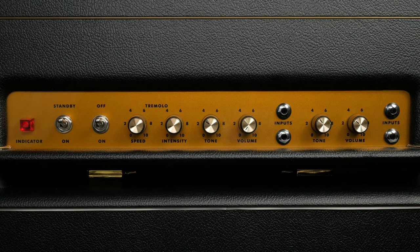The 18 watt includes the standby switch and power switch you'd expect in any tube amp. In making this video, I looked up why you need to place the amp in standby before you begin using it, and I was surprised by what I found. It turns out you don't actually need to do that. Long story short, claims of increased tube lifespan and prevention of cathode stripping by using a standby switch are actually myths. The prevalence of standby switches in amps is another instance of everybody doing something because Leo Fender did it.